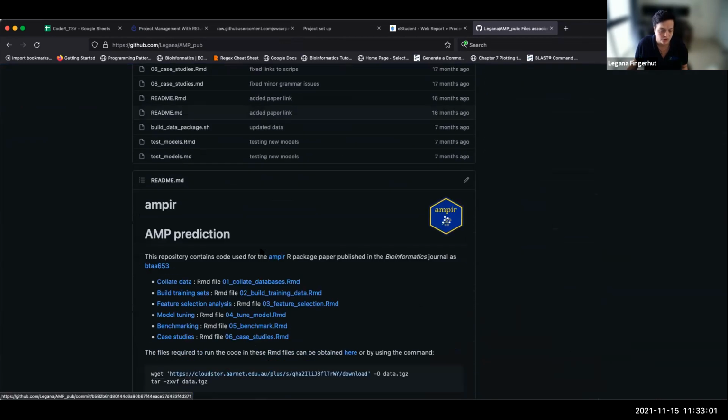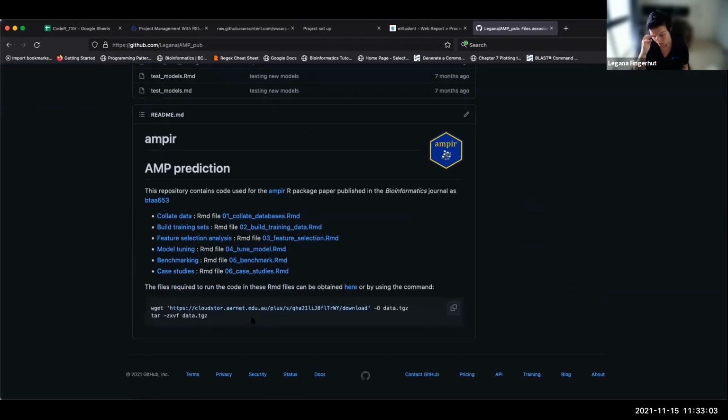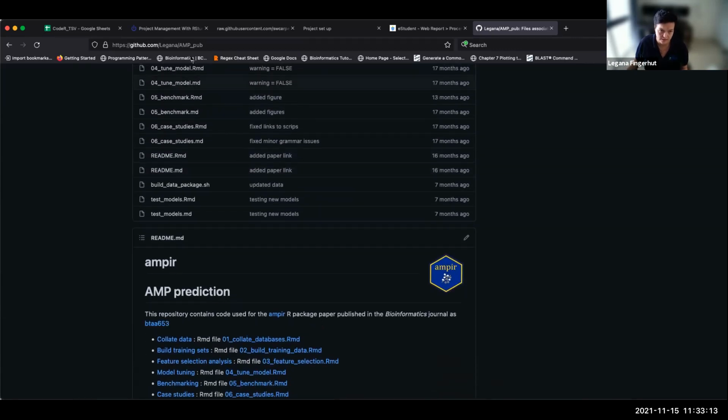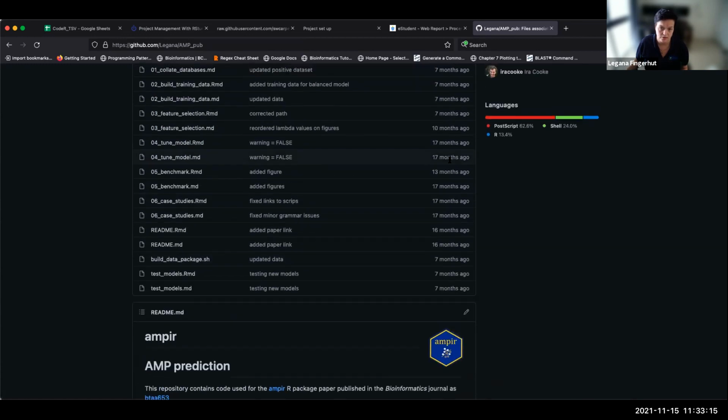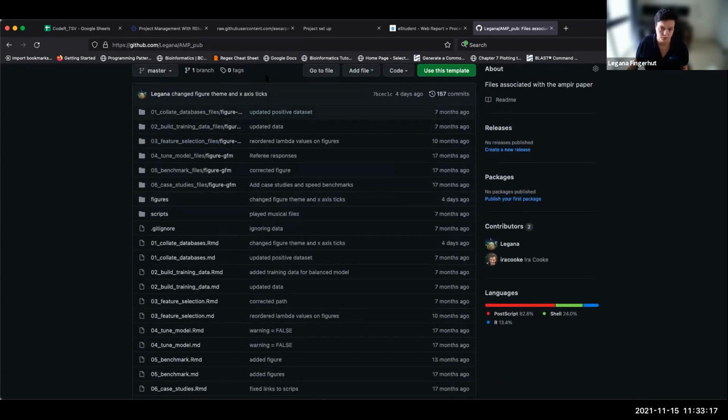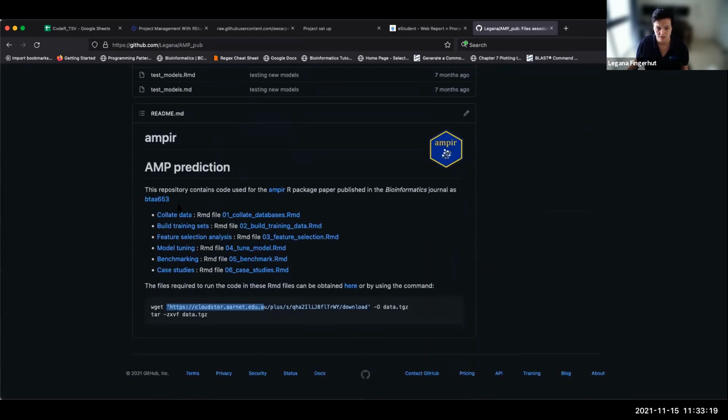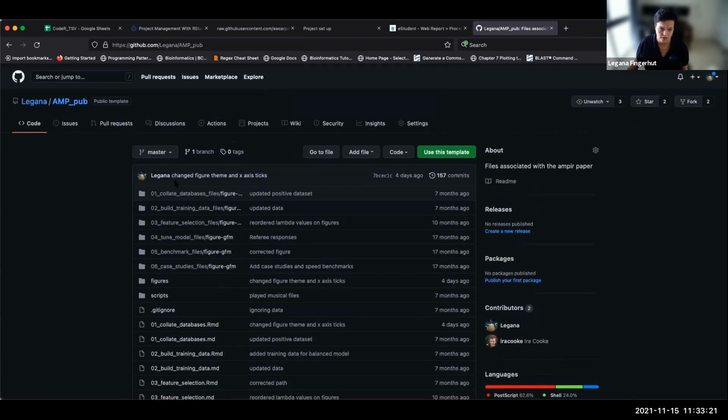What you can note here is that I didn't upload any of my raw data. You don't want to upload any raw data there. I just have my raw data on the cloud, and you can download it using this command, and then you can run everything. If you save this project and the data, you can rerun all of my analysis just by using rerun.